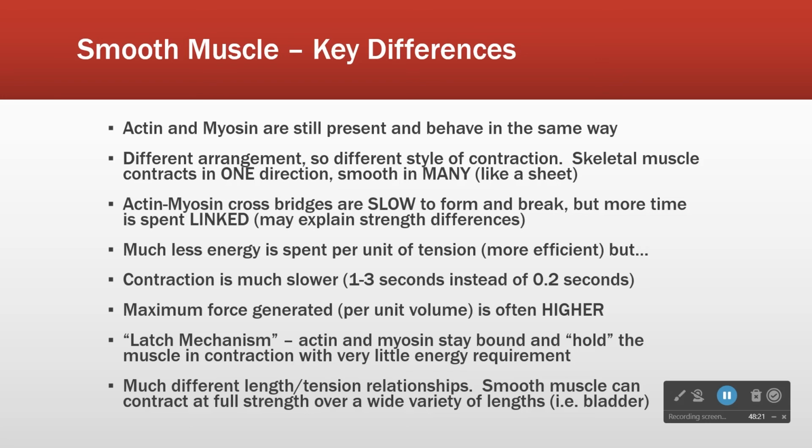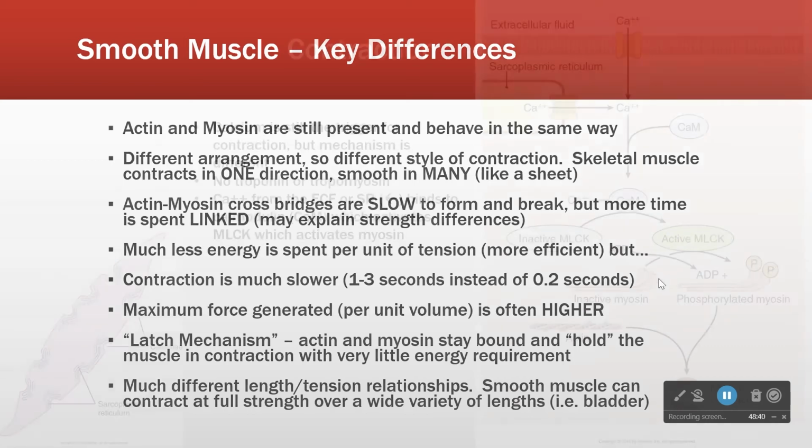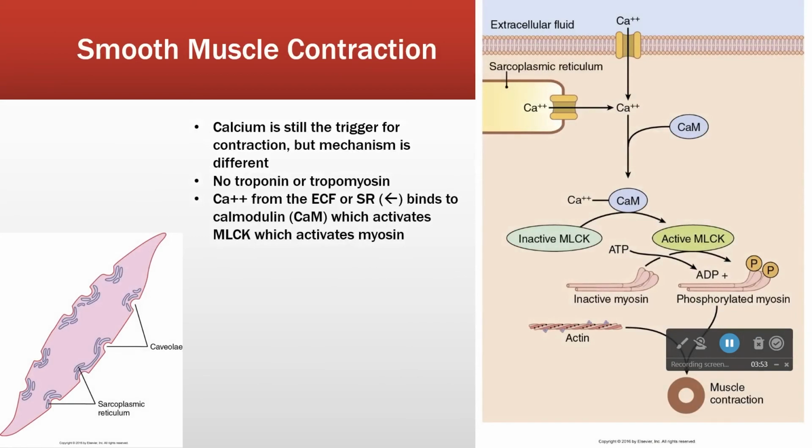Like in the GI tract, for example, when you have food passing through your intestine, it can stretch out pretty good. That muscle doesn't get any weaker as it stretches out. It keeps its strength whether it's this size or this size, okay? So it has a better relationship between those two things. But ultimately, like any muscle, it needs to contract when we need it to contract and relax when we need it to relax.